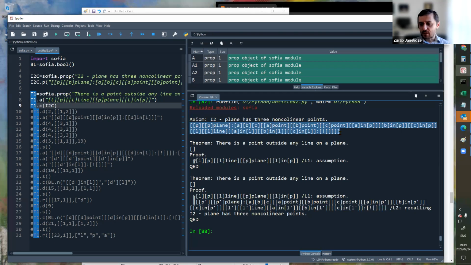However, we notice something very interesting. We notice that the P, the symbol P here on this side has been replaced with P prime. Why is that? Well, we already discussed this type of phenomenon yesterday. The thing is that in our proof, we already have a certain P. So this variable P is already reserved.